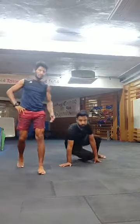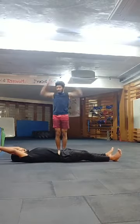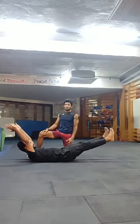That's called leg flutter. You have to come in a supine position. In supine position, you have to have your arms like this. Lift your head off the ground. Tighten your core, lift your leg. You have to stay in this board position.